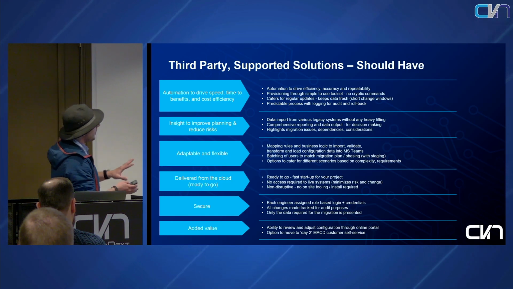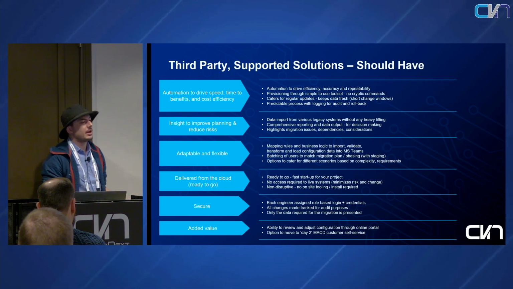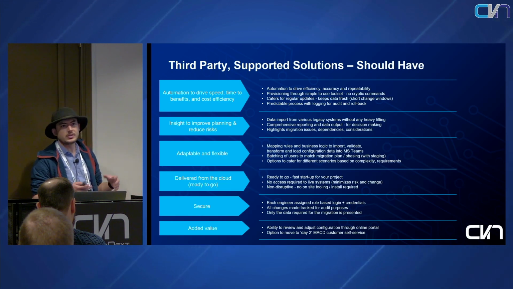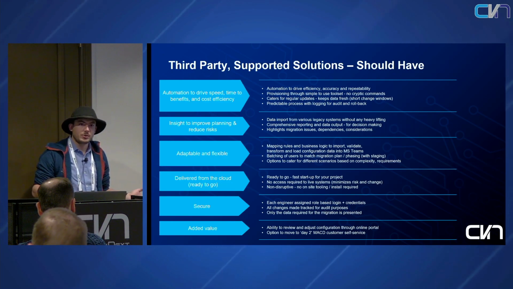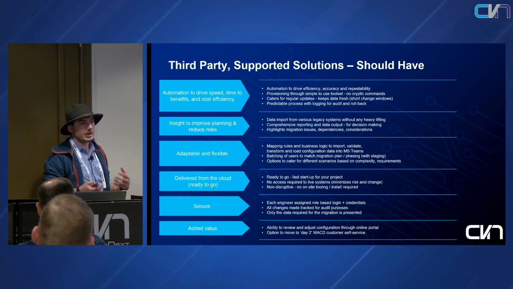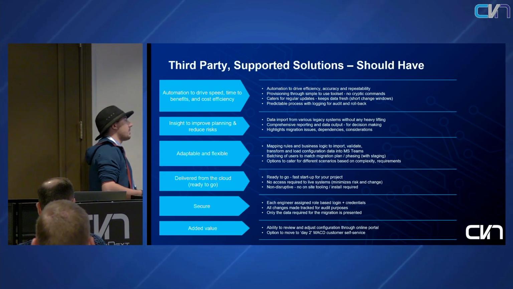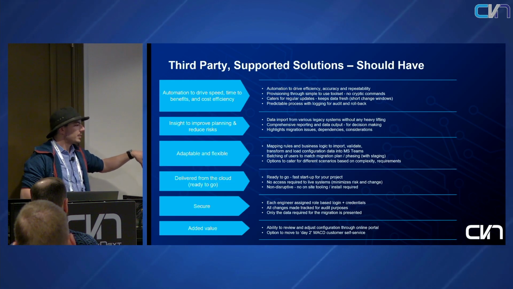Ideally, in my perspective, it's got to be delivered from the cloud, right? Some customers, you've got to be able to have it on-prem. There are just security requirements. Maybe they're DoD, maybe they're government, maybe they're heavily restricted finance. Fine, but for the most part, it's got to be simple for you to get a hold of, right? And cloud is probably the quickest and easiest way to do that. Secure, probably one of the biggest ones here.